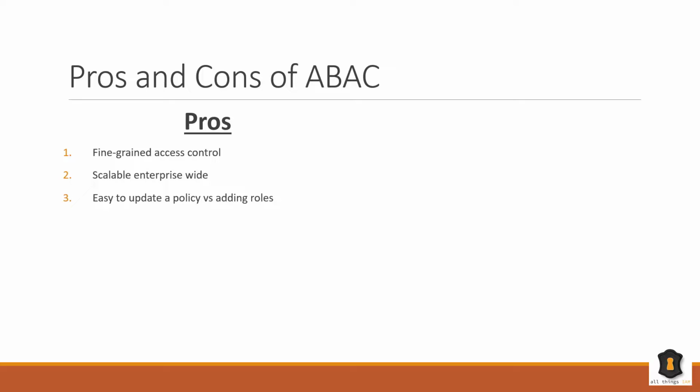So let's talk about RBAC quickly. When you make a change in RBAC, you're not changing something with the person. You're changing a role, and most of the time you're just creating more and more roles. So if something changes, for example, I want to add X, Y, and Z application or more particular things, I'm just creating more and more roles, and that leads to role explosion, which happens far more often than not. In ABAC, you're taking the policy and you're just updating the policy.